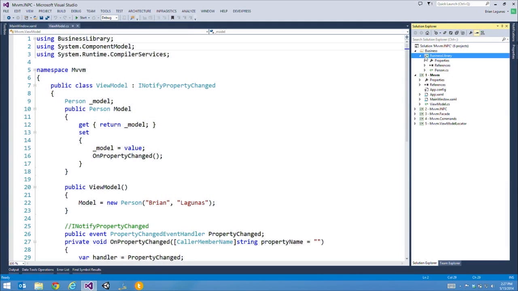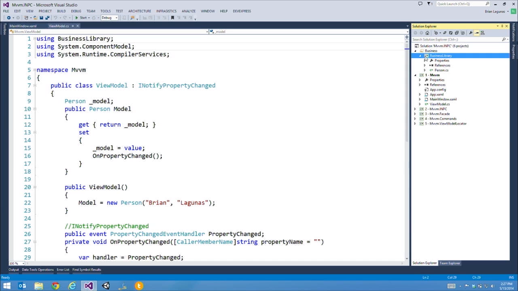So first, let's start by talking about what MVVM truly is. It's not commanding. It's not event aggregation. It's not messaging. It's none of that. You're going to have those problems no matter what pattern you use. If you use code behind, you've got to figure that stuff out. And remember, commanding was never unique to view model, right? You had routed commands in WPF and commanding in Silverlight. Right, that's part of the commanding framework. It's a feature of XAML. Exactly. So MVVM is a pattern.